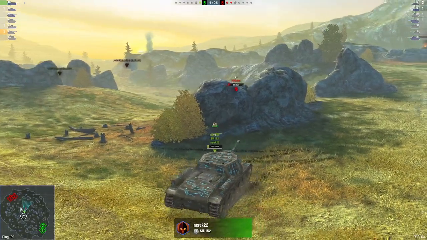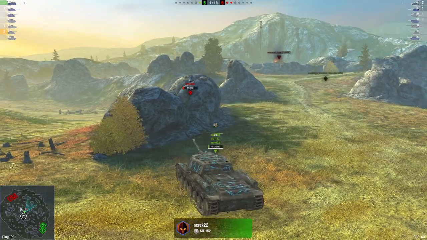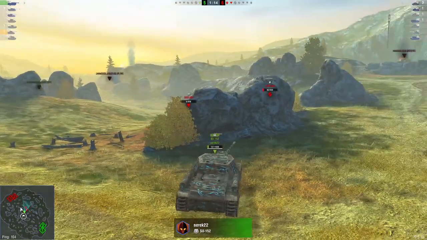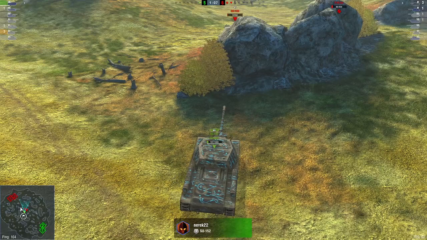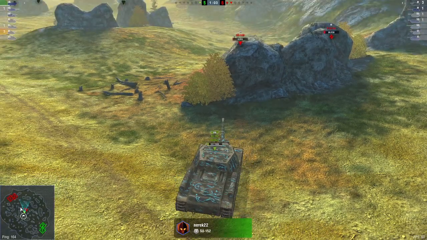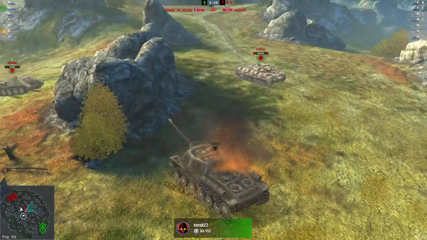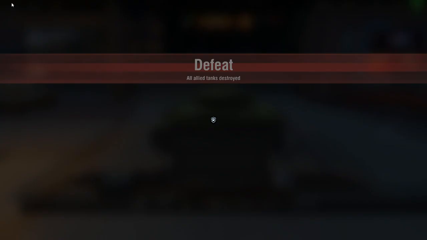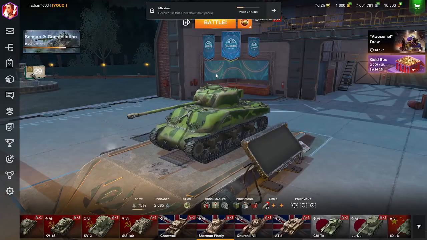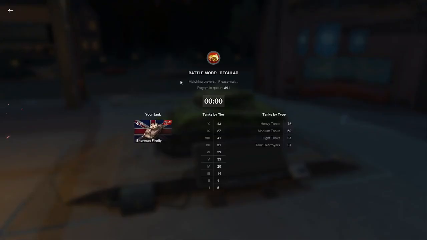Come on, pop that coin and see what happens. Teamwork though. You guys both ganged up and flanked. If I was still alive, I would have been able to help. But I got 3 kills, and guys, see, that's how deadly the Firefly is. If you know how to use this tank, you can knock tanks out with it. Let's hop in another battle.